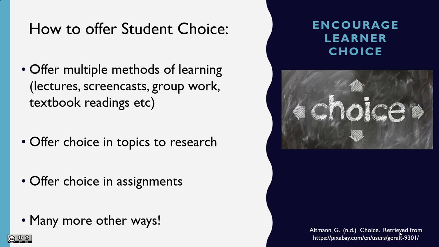So for me, one easy way of providing choice is to offer them lots of different types of review work, and some of those might be listening to my lectures, screencasts that review the more difficult concepts, group work in class, hands-on activities, or for the people that prefer just to read, textbook readings that they can do to review the subject. Students will gravitate towards the form of learning that they prefer best, and they'll do that to review the course material, and they'll enjoy having that choice and having the ability to choose which works best for them to learn the material.